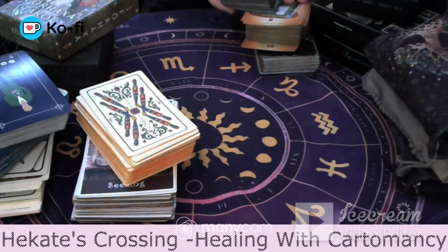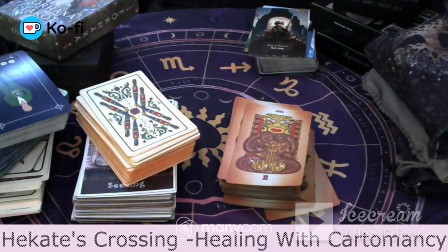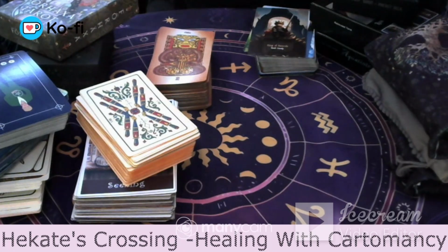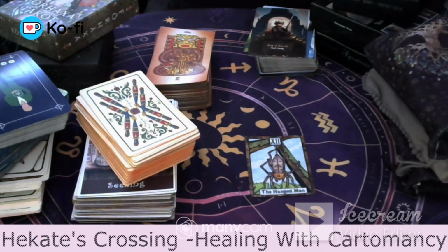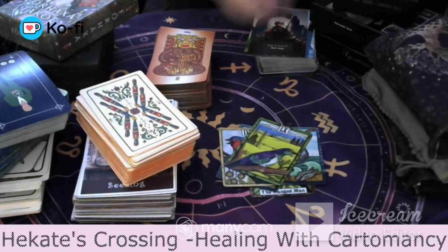Okay, I do have a Māori deity one too, which is just a major arcana. But in my New Zealand decks, I do have the Māori Tattoo Tarot, which is from Roxanne Paul's website. And then I do have New Zealand Naturally, which is plants and fauna, or plants and flora, however you like to say it. New Zealand animals, basically.